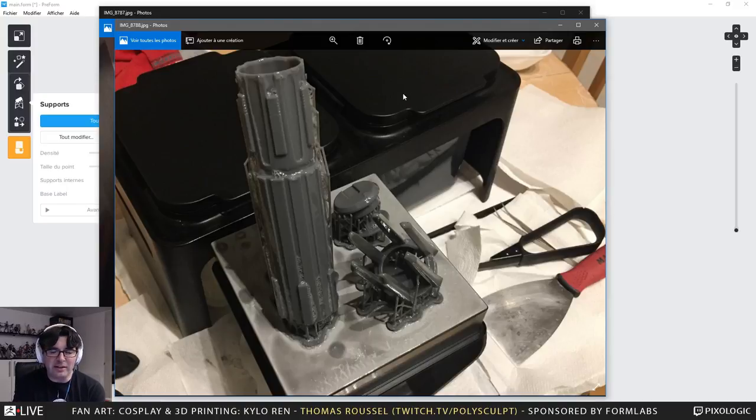What you see behind is the cleaning tool. The printer is provided with a cleaning solution, which is just two big cups to put IPA, this isopropyl alcohol, if I'm not wrong about the name in English, which is used to clean the resin. Because when you are printing, the laser is just curing the resin exactly where you need it, for each layer one by one. But the model is printed directly inside this liquid resin. Then you have all of this liquid resin all over the model and on the build platform. Then the next step is to clean all of this resin off inside this IPA alcohol.